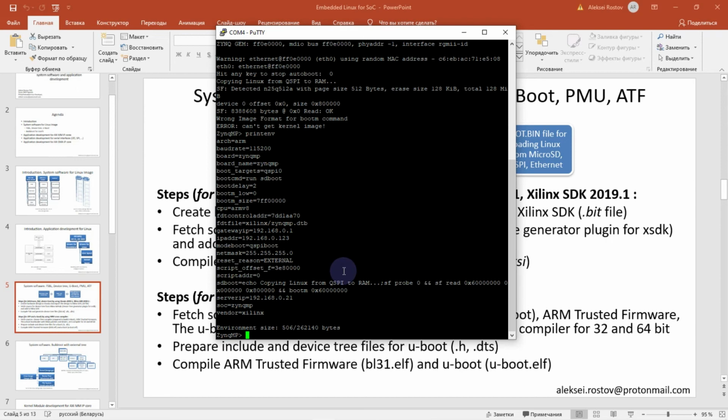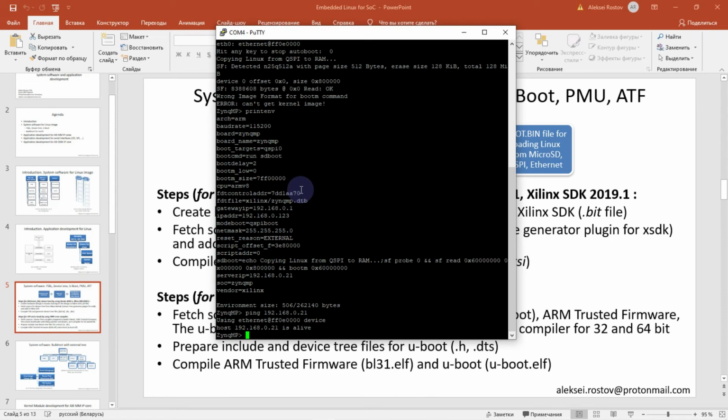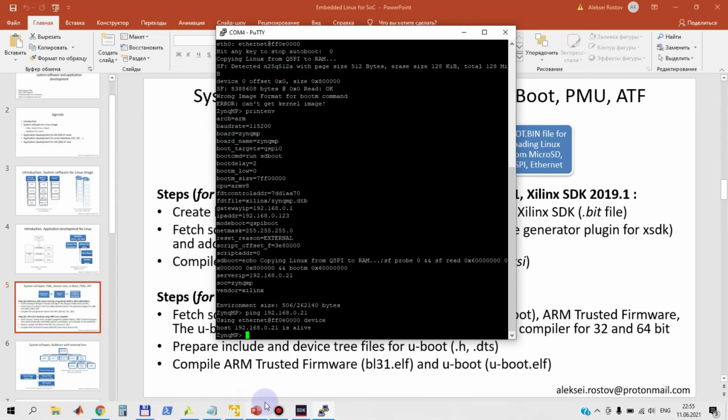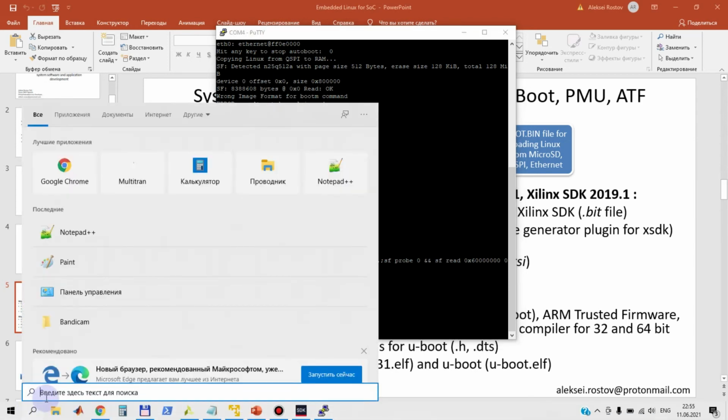I will show you how to load any image by using Ethernet. Right now my Zynq UltraScale+ board is connected by using not only the COM port but Ethernet as well. So it means that I can ping it at 0.21. And I have TFTP, let's run it.